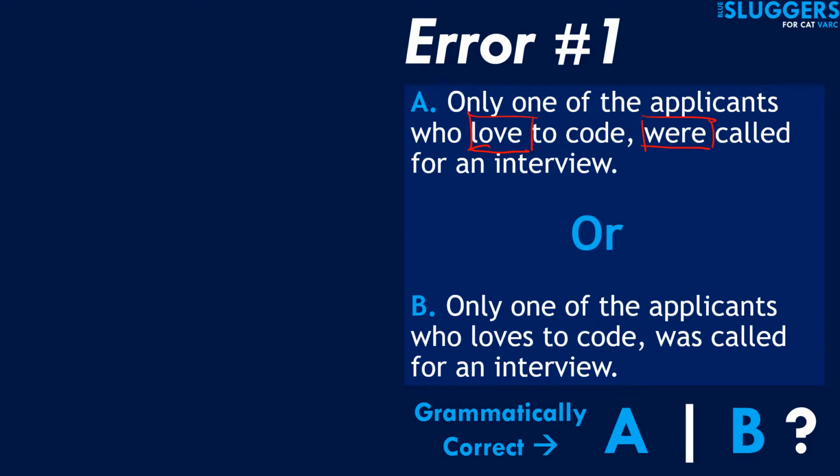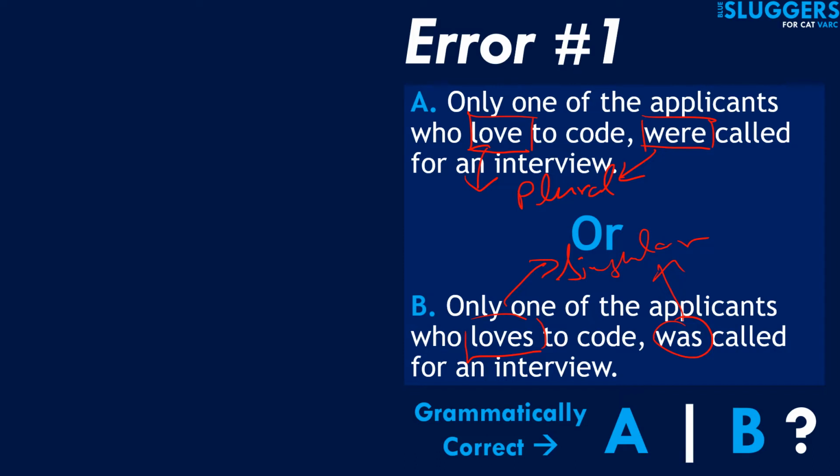In the first sentence, we have used the plural form of the verbs. Okay, love is also the plural form of the verb, were is also the plural form. In the second case, we have used the singular form, right? The singular form, excuse my handwriting, of the verb love, and even in this case, it's the singular form, right? I'm sure you guys know that in case of verbs, it's the other way around.